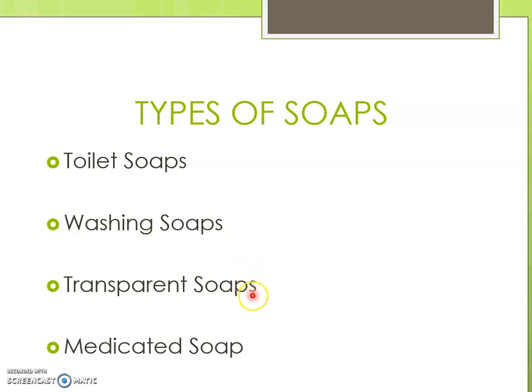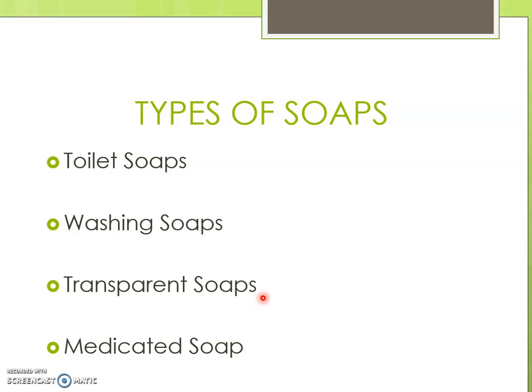Then moving to the next category of soap, transparent soap. Transparent soaps are a particular type of soap which contains more glycerin content, or a high solvent content like glycerin or alcohol. That is why these soaps are called transparent soap or glycerin soap. This transparent soap is less drying than the normal opaque soap, and it contains an additional oil. Here the soap molecule is dissolved in a glycerin or alcohol like solvent. That is why the glycerin content is high in transparent soaps.